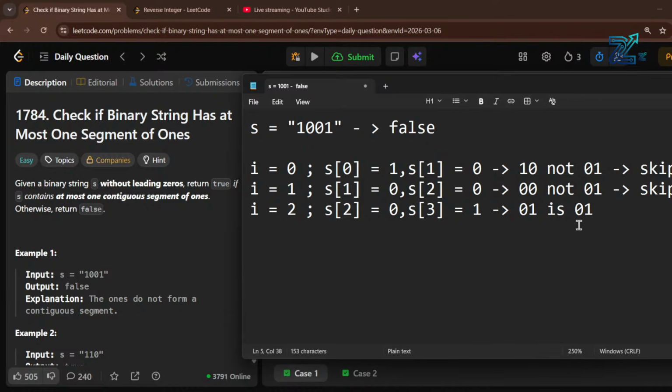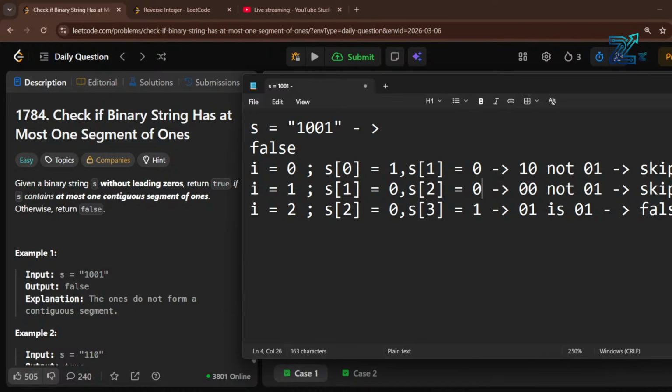When it is found, we can simply return false. We hit 0 1 at index 2, so we immediately return false. The correct answer is false, since it has 2 segments.